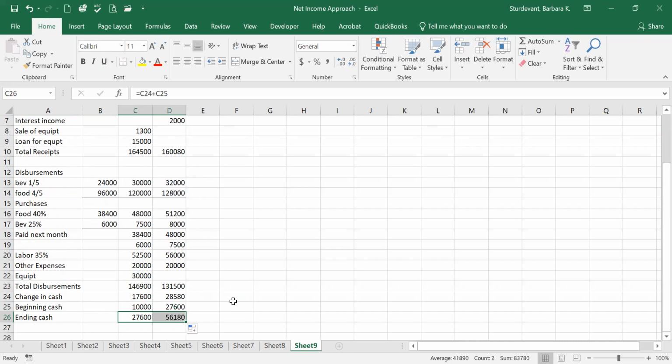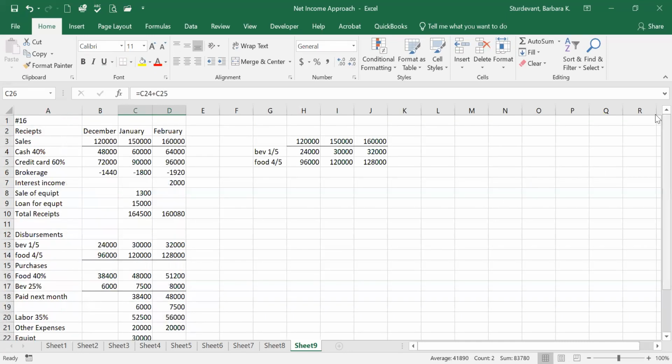All right, questions. So the difference between credit card, so credit card, you're going to split cash and credit card because you only want to pay the brokerage fee on the credit card. You don't want to pay a fee on your cash. And I don't care if you want to put this down under credit card commissions, that's fine. But just make sure when you calculate it, you only calculate it on the credit card sales. Everything else is the same.